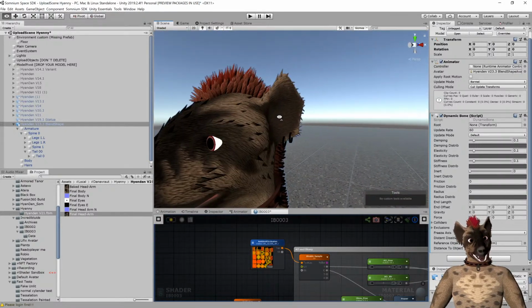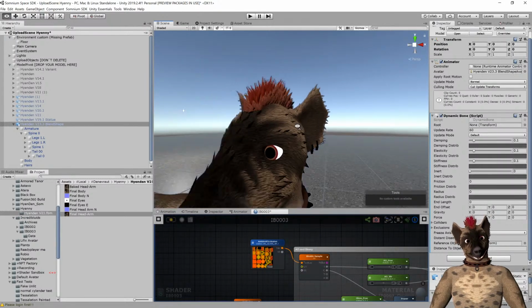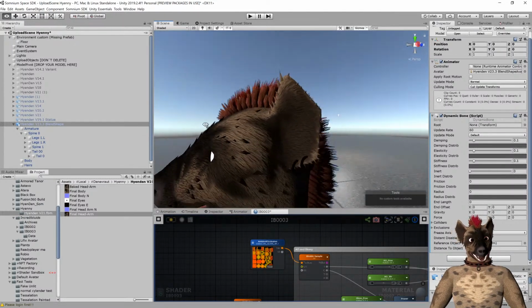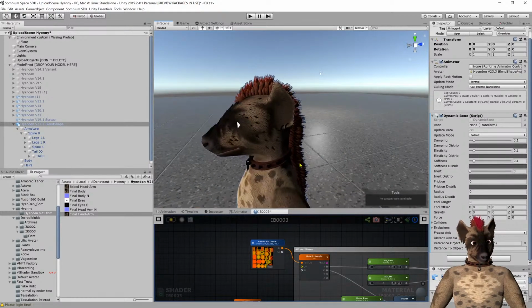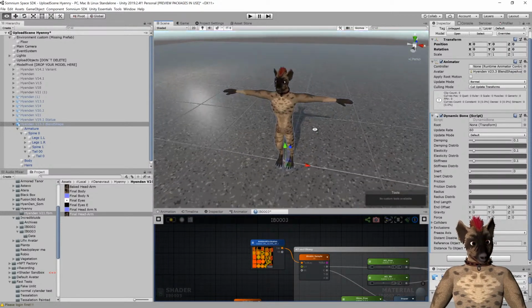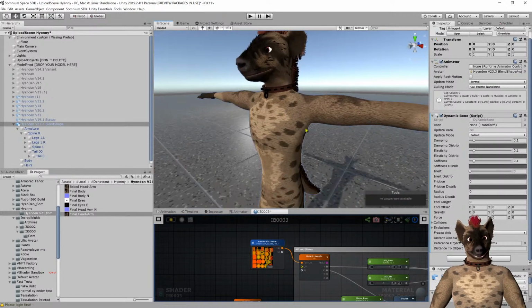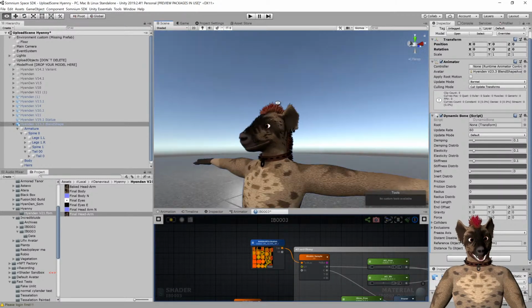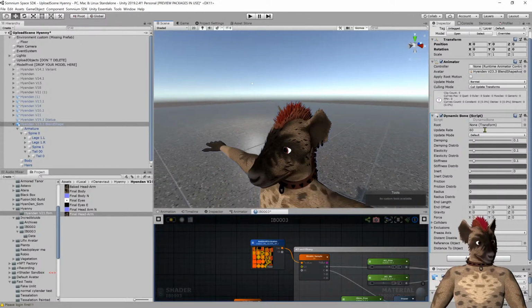My ears are 2 bones each, so they are in a chain, so this is one script too. My hair has 2 bones, but they are not dependent. There's one on the top, one on the back, so those will be 2 scripts. Since we are limited, I will only use 4 in total: tail, ear, and hairs.